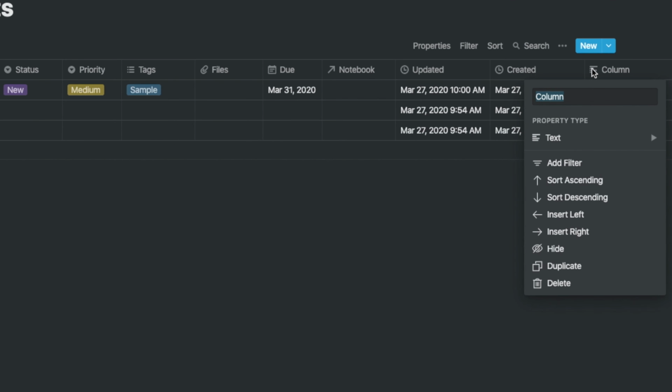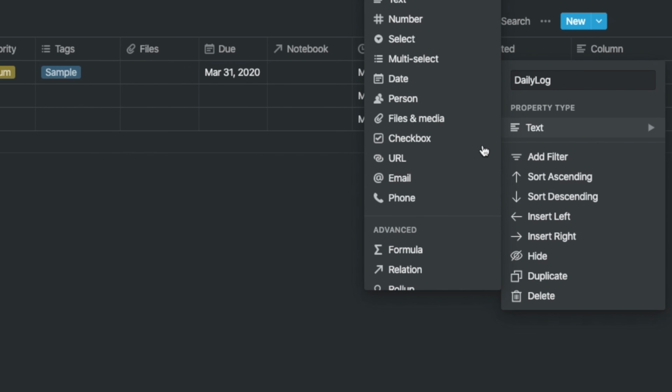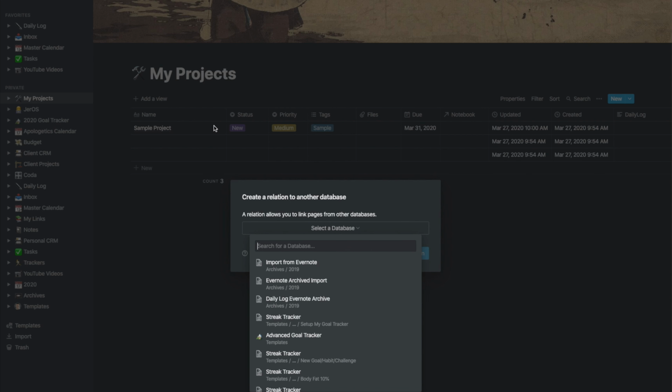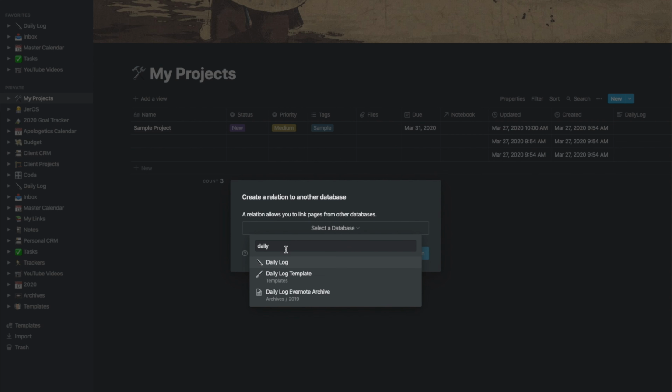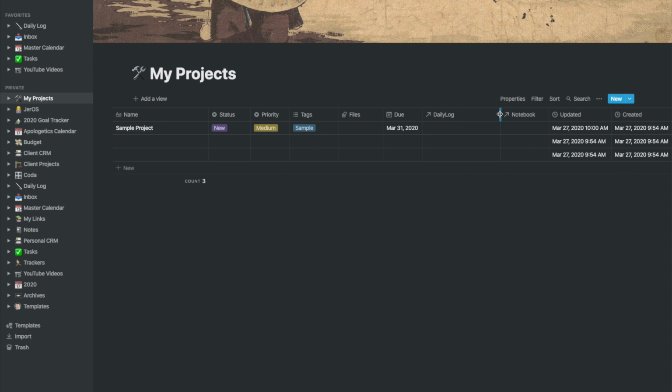So let's go ahead and add in my daily log, because a lot of times I am talking about things that I'm working on in my daily log, especially my own personal projects. So we'll type daily log and click on that, create relation, slide this one over a little bit, and there we go. Now these I can make relatively small, and when there is an entry in here, it will just truncate it. It won't bring it down to an additional line or make this really large. I'll show you exactly what that looks like pretty soon here. But I just keep those small because I don't need to see the full information there.